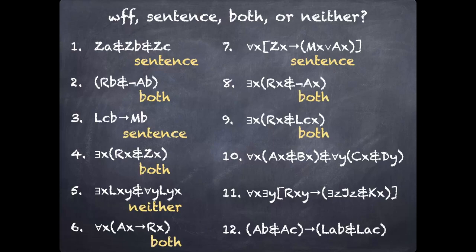Ten, it's a little unclear, but you'll notice here this X is not bound by this quantifier over X. That quantification scope stops at that end parentheses here. So you got a free variable. You're also missing the outside parentheses around this conjunction. So we're going to say that's neither.